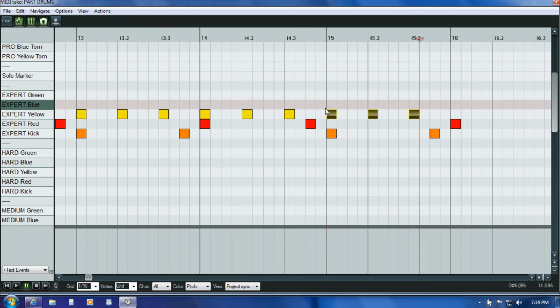So on this note here, you may notice that it actually sounds like he opens the hi-hat a little bit with a foot pedal. There is no foot pedal for the hi-hat in Rock Band, so usually the way that we simulate that is we'll move off of the yellow pad and over onto the blue pad to give the player something different to do to kind of accentuate the fact that there's a change in the tone right there.